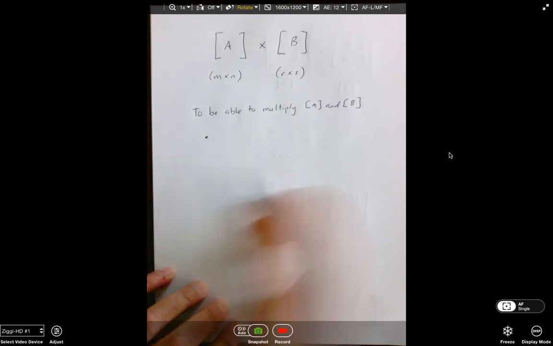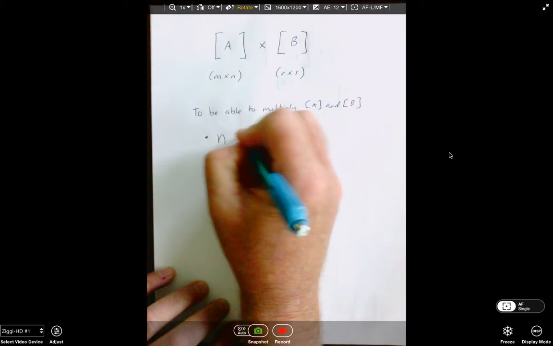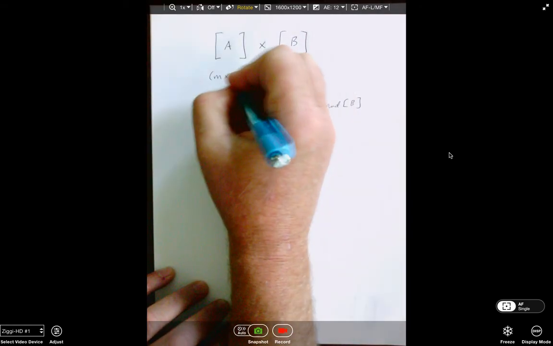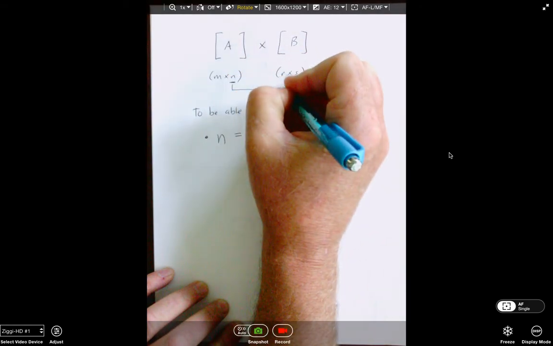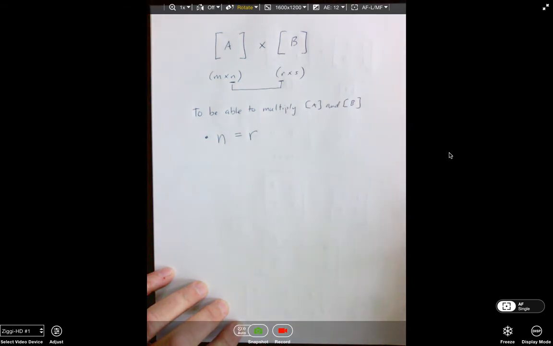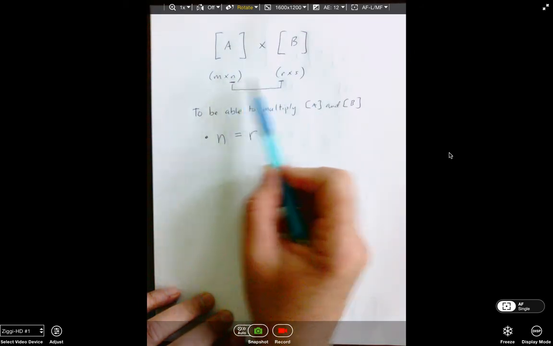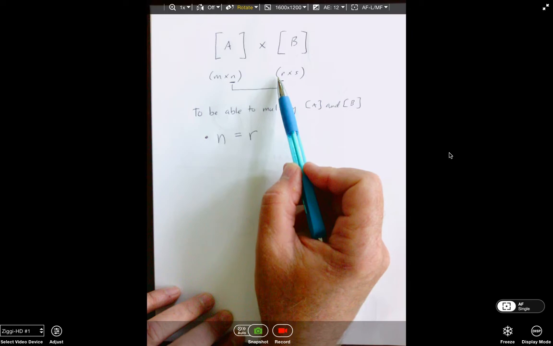First of all, N has to be equal to R. These two numbers right here have to be the same. It's kind of like adding matrices. They have to be the same size. The A and B don't have to be the same size. But the number of columns has to equal the number of rows of the second matrix.